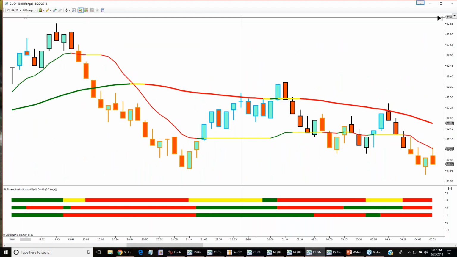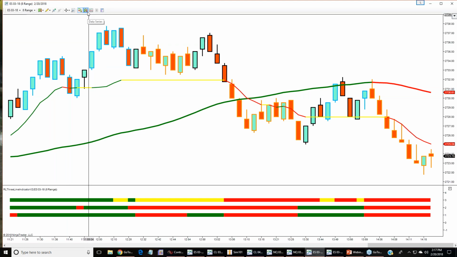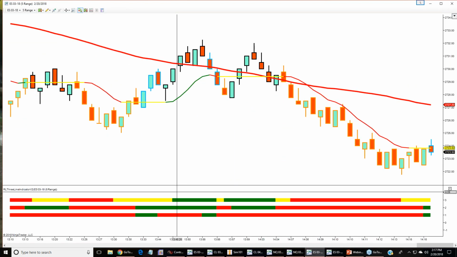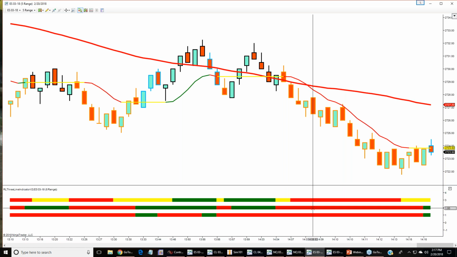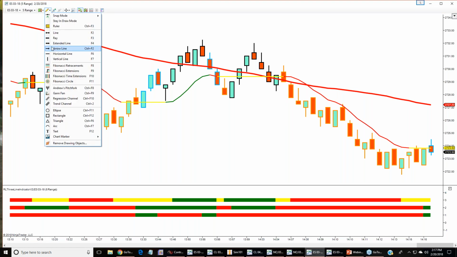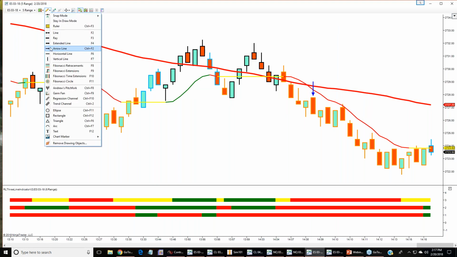Now, I want to quickly change to the E-mini because I can change to any instrument I want. And let's just change this to a 5 range. So that's what we trade. And I'll show you the E-mini. And later, when I look at questions in the room, I will. Look at that short trade right here. This short trade right here. They're unbelievably low risk, high reward trades. Right here. Right here.